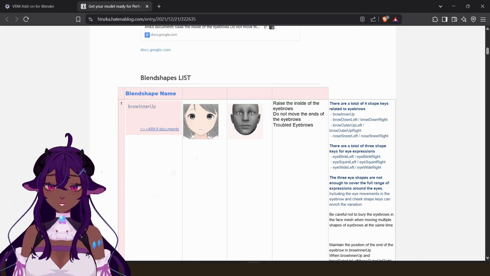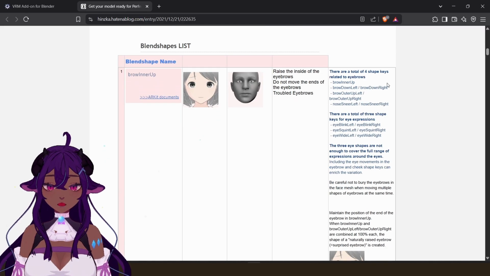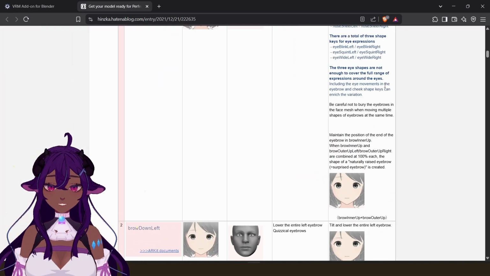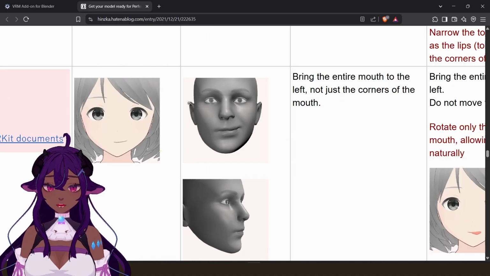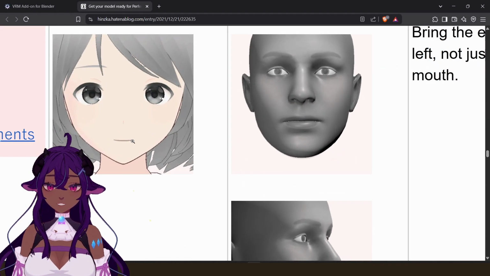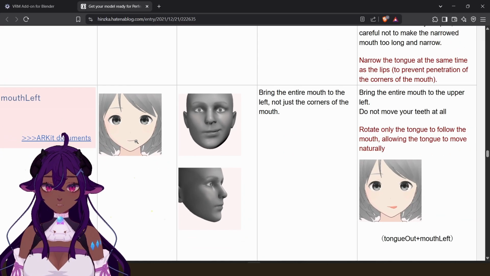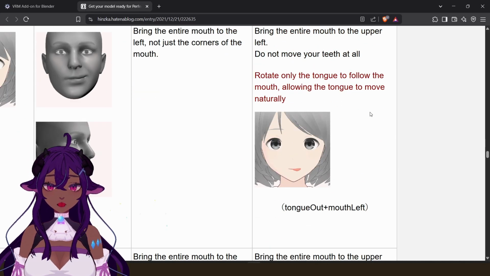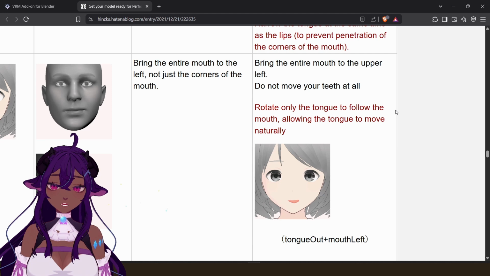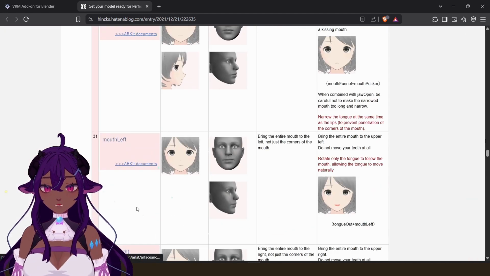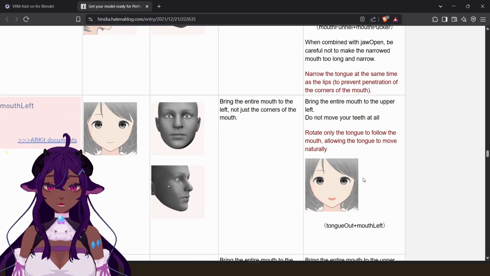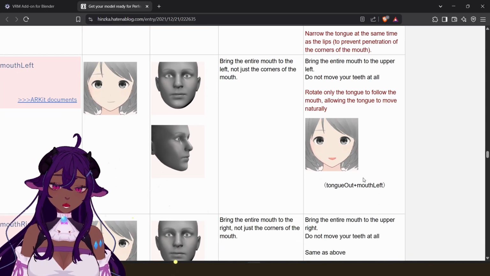You should have this page open at all times because they have really helpful tips on the sides as well for certain movements. For example, mouth left, even though it will show you a picture as well as a 3D render, and you can see, hey, I just need to move the mouth left. That is true, but in the information tab right here, it will also say to rotate the tongue. Would you have known that if you just saw that picture right here? Probably not. So that's why I recommend having this guide open, because it shows you a reference and it also explains what parts of the face have to be moved in this part.